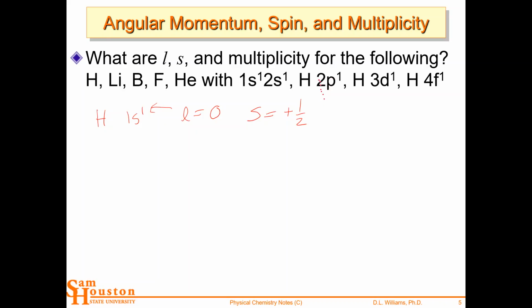Okay, and then the multiplicity, which there's not a letter. We've defined letters for everything in this whole course except for the multiplicity. That is 2S plus 1. So we have to find S before we can do the multiplicity. And so once we have S as 1/2, we have 2 times 1/2 plus 1. So that 2 times 1/2 is 1, plus 1, that's equal to 2. So 2, and we call that a doublet.